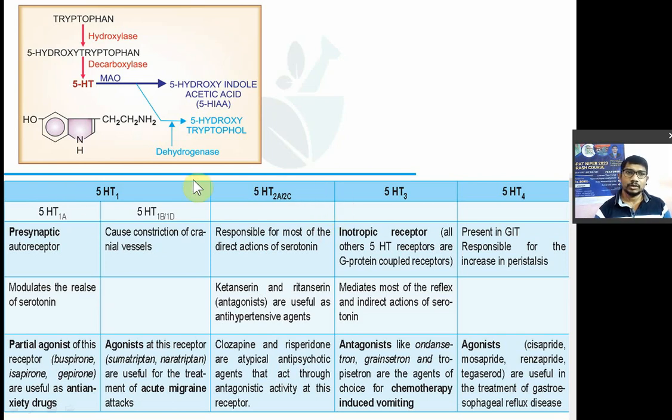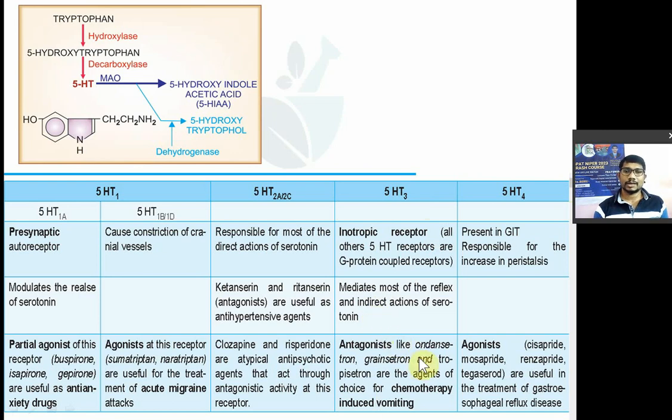5-HT1 and 5-HT2, ये जो receptors है, 5-HT1 जो होता है उसके जो subtypes है 5-HT1A, 1B, 1D, तो ये neuron में होते हैं. 5-HT3 कहाँ पे होता है, ये होता है आपके GIT में. 5-HT4 भी आपके GIT में होता है. Now the 5-HT3 receptor is ionotropic and mediates most of the reflexes produced by 5-HT and the indirect action of serotonin. So mostly जो vomiting वगैरह जो होता है that is mediated by this 5-HT3, and that's why 5-HT3 antagonists are useful in the treatment of vomiting.